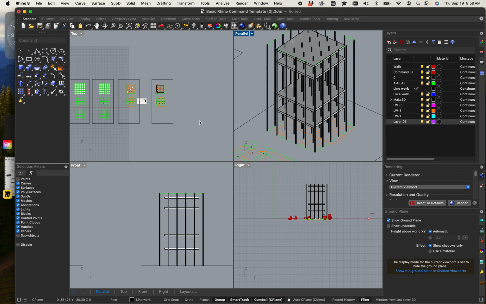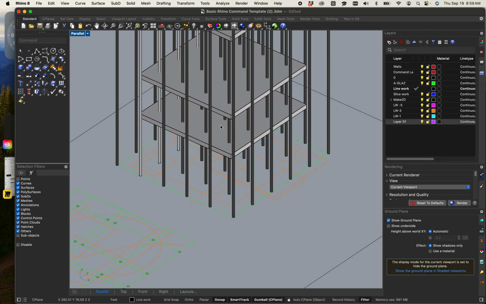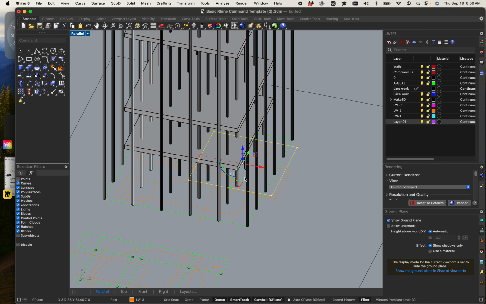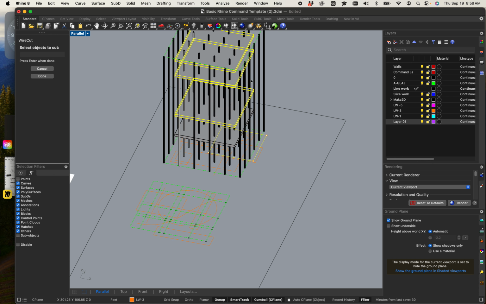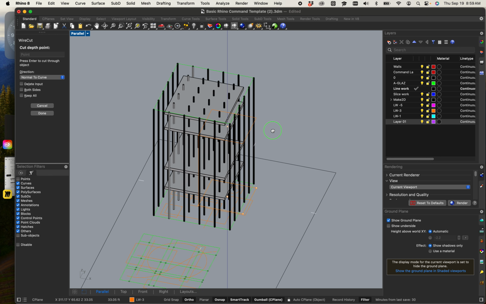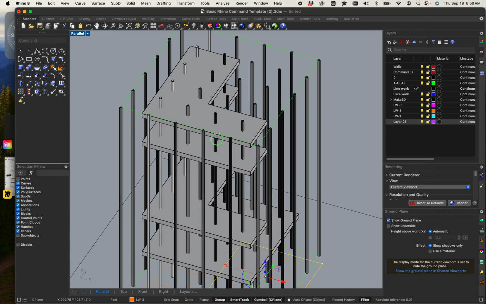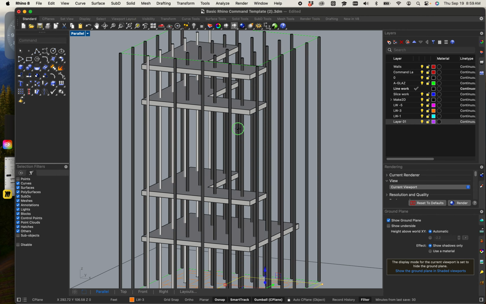Anyway, let's change it up some more. Nobody said I couldn't wire cut or subtract from those, so let's do that. That sounds pretty cool. And I just want to subtract it actually from maybe these two and maybe the last one. Kind of open things up a little bit. So enter, slice all the way through, enter, sweet. Alright, it's starting to get somewhere. Practically an architectural concept right there.